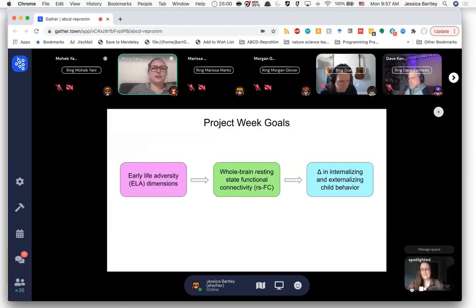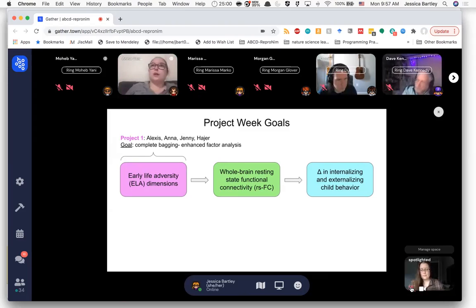So our project week goals, and I just want to split things up into the 3 projects. The first project involves several team members, but not all of them. We're subsetting ourselves into different teams as we complete these projects. Our first goal is to identify the factor structure of early life adversity dimensions in the data.